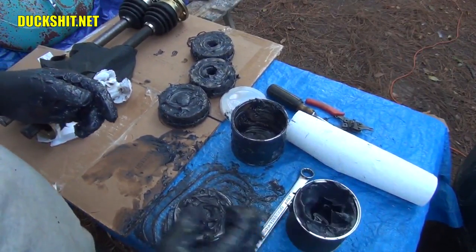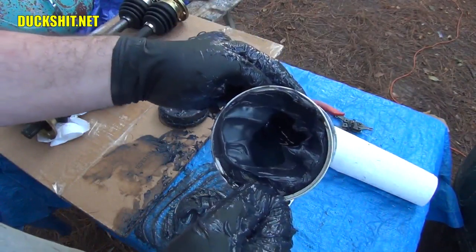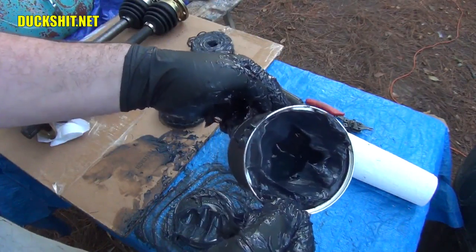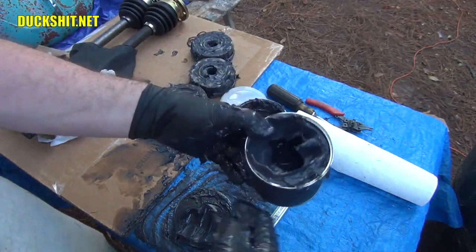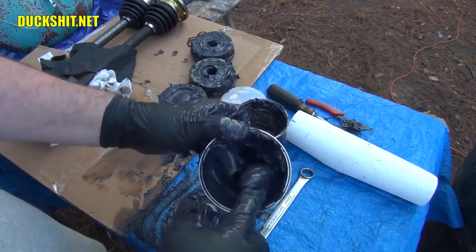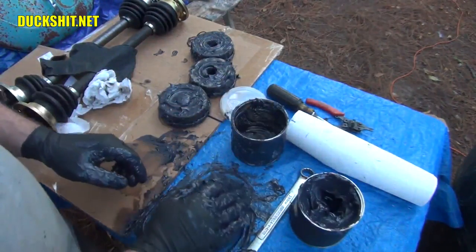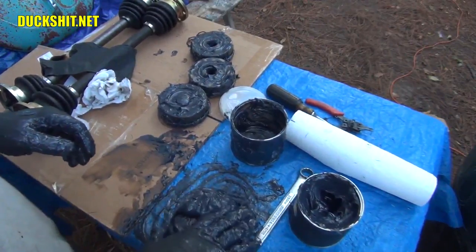Get in there for a little bit more. What the hell? It was a giant air bubble inside of that. That's about half a container. That's some crap. You cheap bastards. Unbelievable. It wasn't even a whole container.